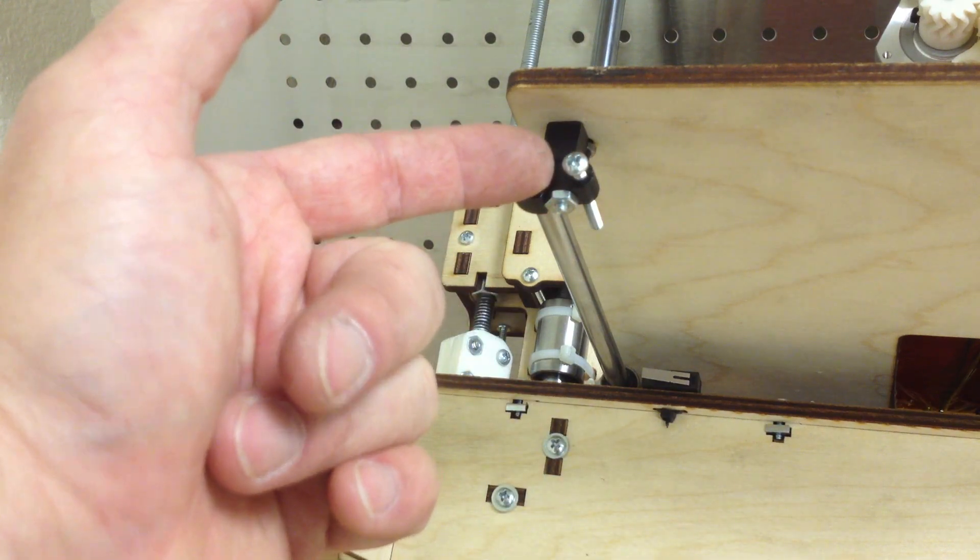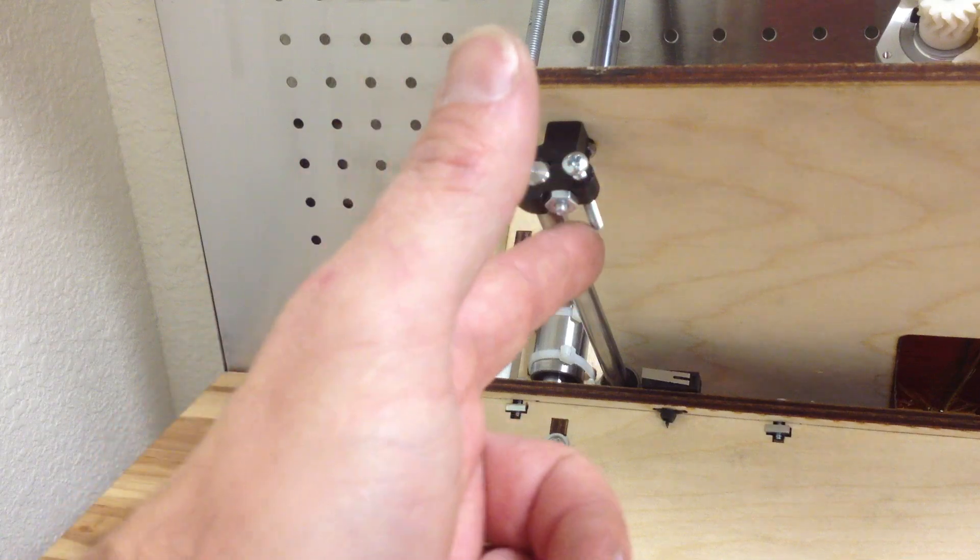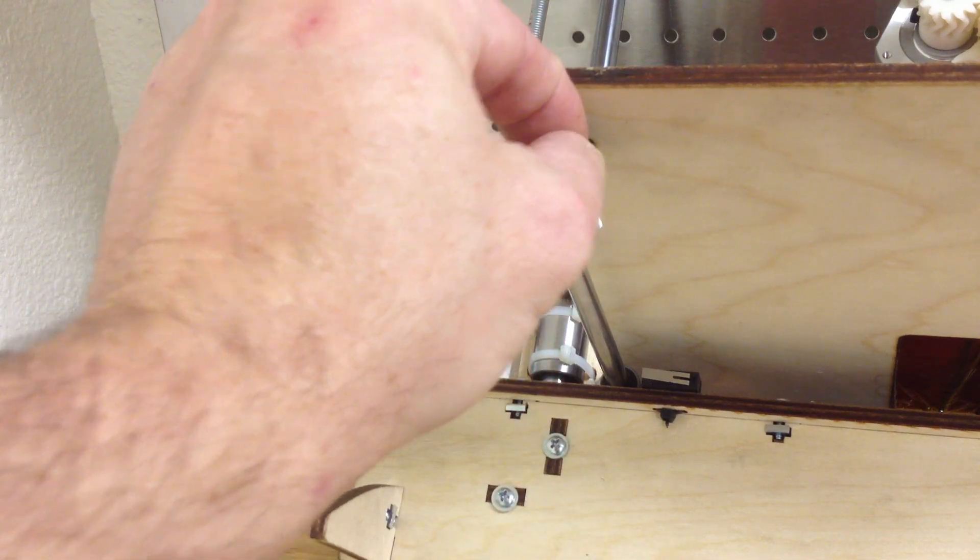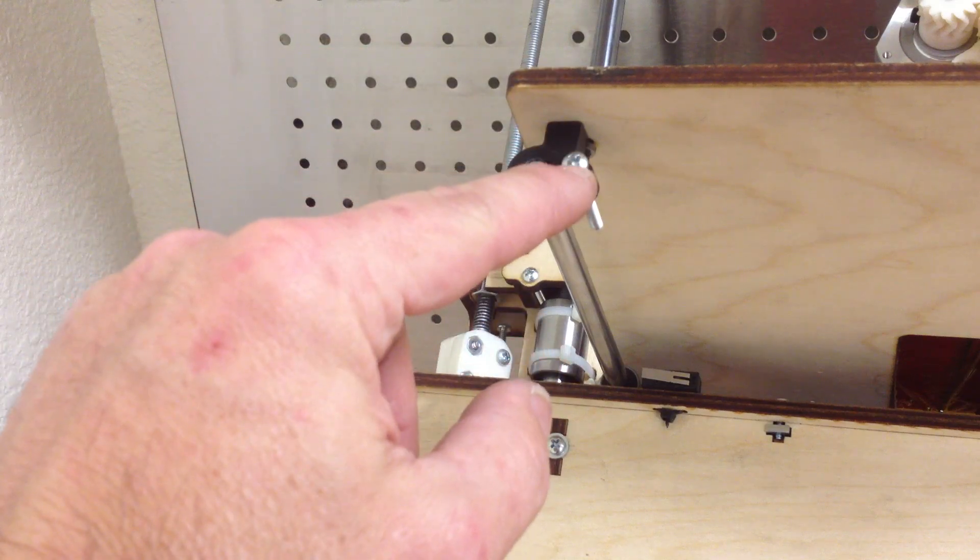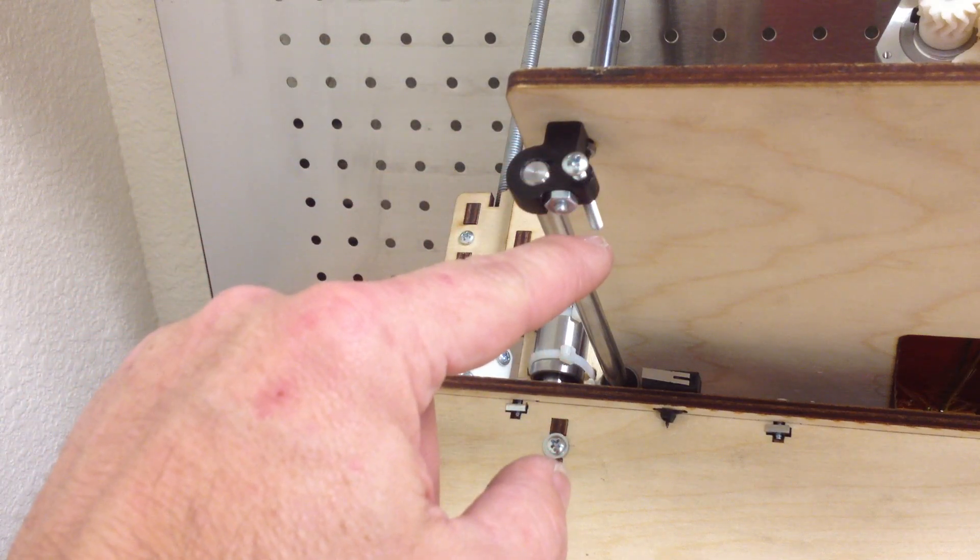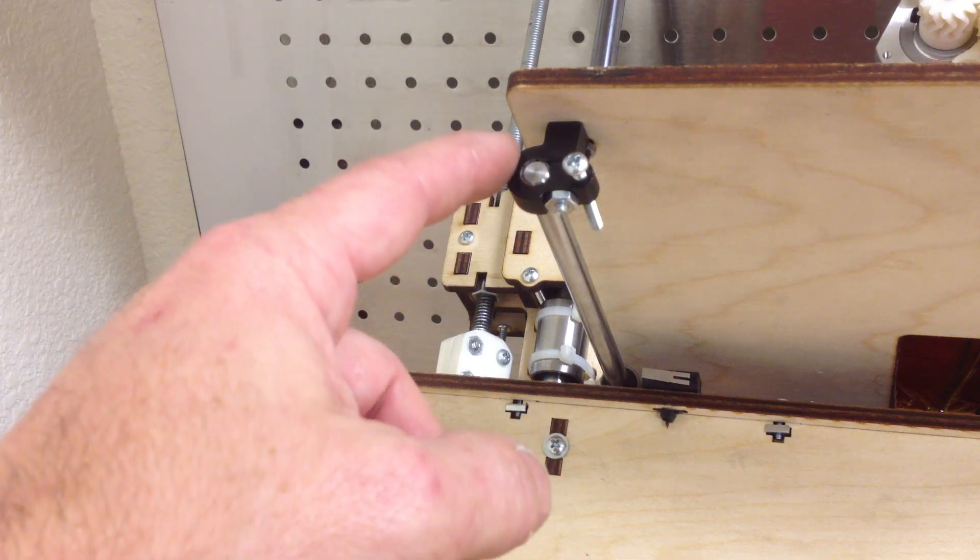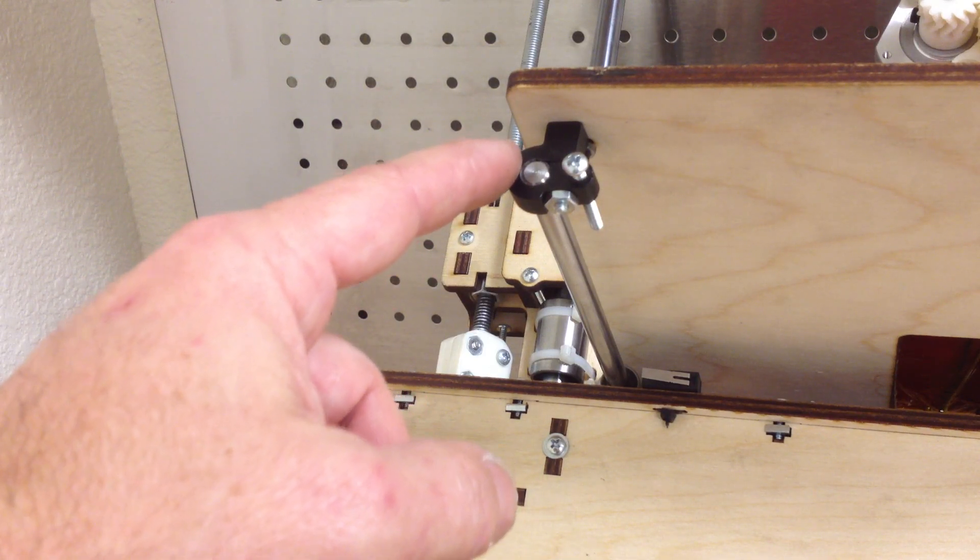This one has a hole in it with a, I think this is a one inch, this might be an inch and a quarter here. But the ones that we provide in the new pack are one inch screws, 632 screws. This one on the left is the special one.